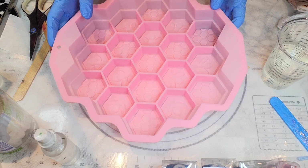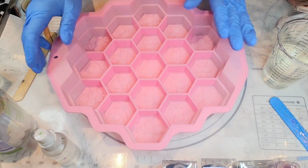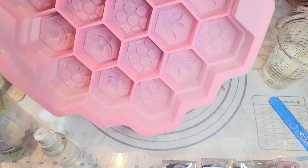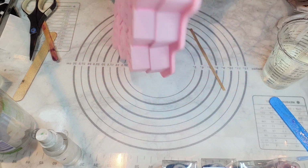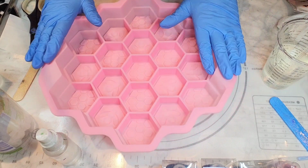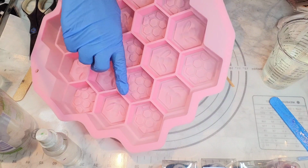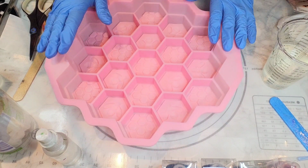Hi everyone, I am back with this mold that I got from Hobby Lobby, and I believe I got this in the soap mold section. And if you can see, there's a little beehive pattern back here. What I'm going to do is, we are not going to fill this up. This is probably a good couple of inches deep, but what I'd like to do is just go to the top of this. Eventually, this might take me several pours.